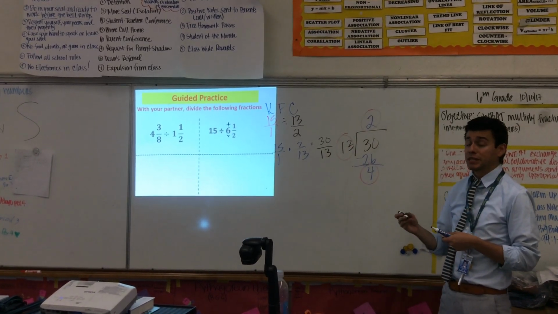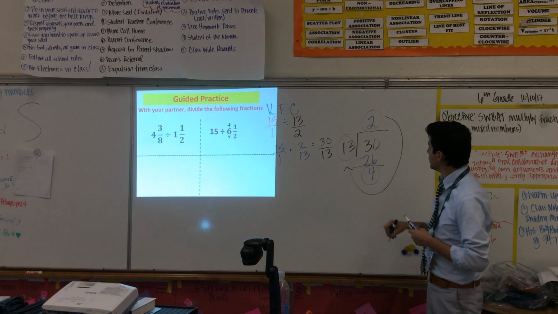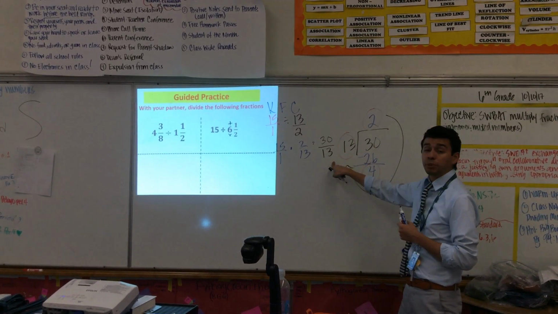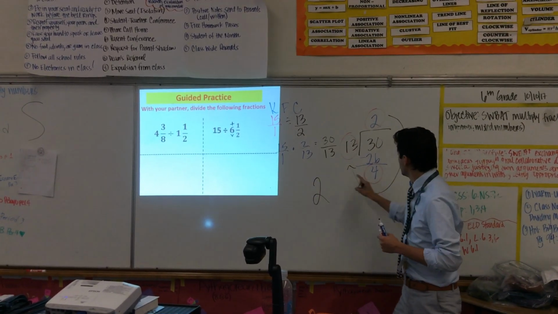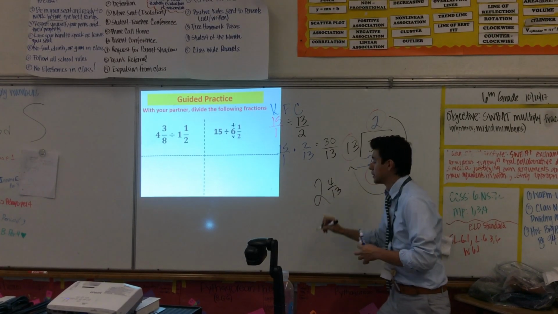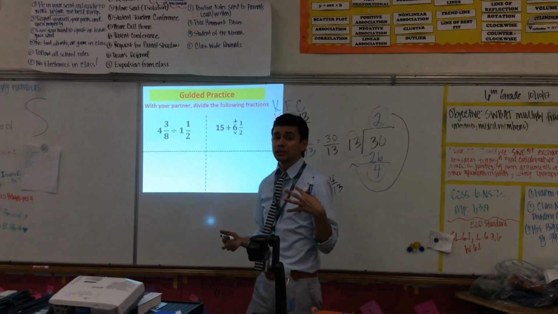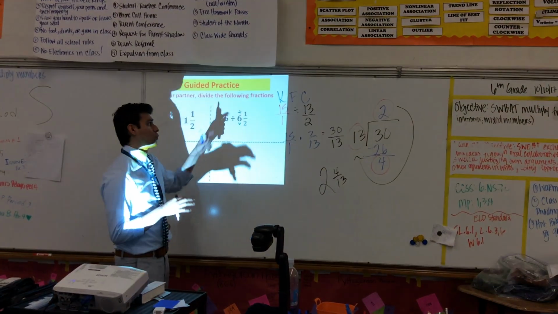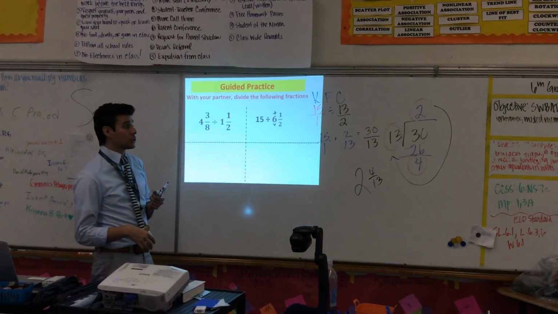These right here are your major players. Remember the upside down C? Goes like that. So therefore, this improper fraction will become 2 and 4 thirteenths. And that's it. That's how you divide mixed numbers. And if I throw in a whole number, that's how you do it as well.